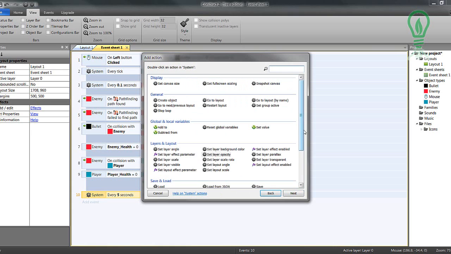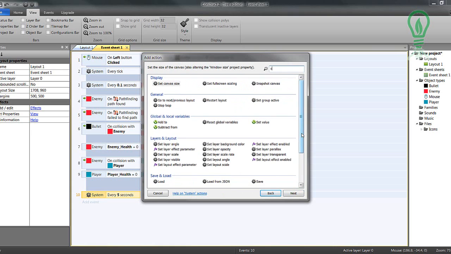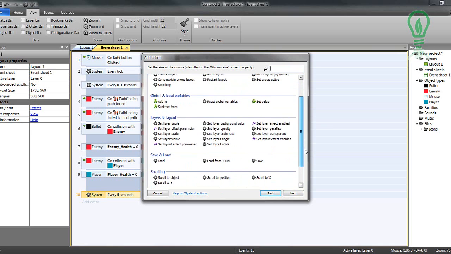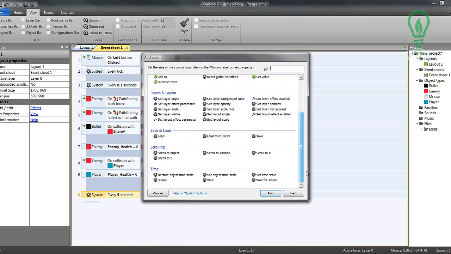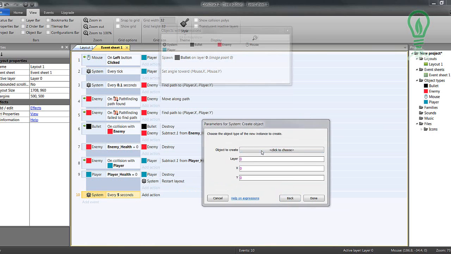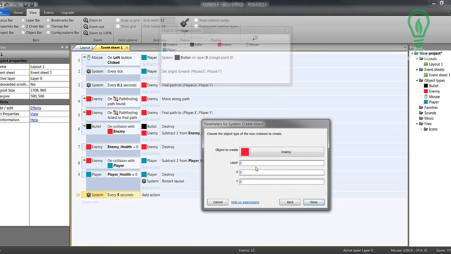It's in system, yes, I think it is. Spawn, no. Let's look for it. Create object. Enemy, and then we want it to be random. And then put this little signal right there, symbol.